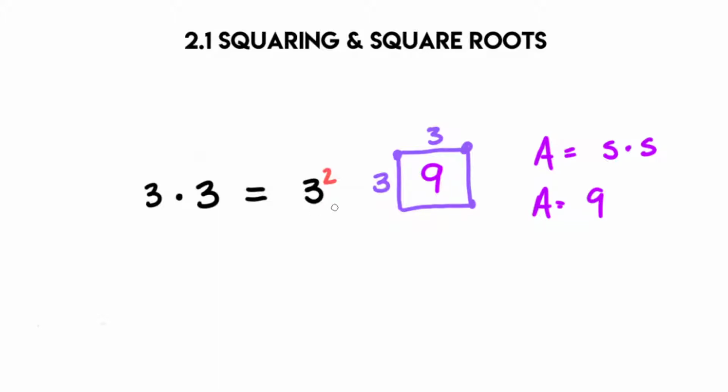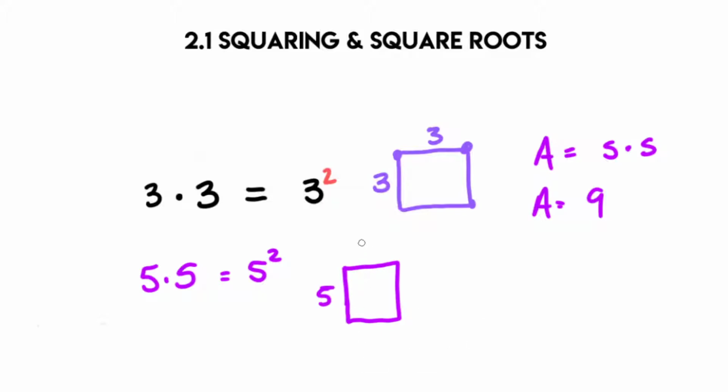So again, squaring a number means multiplying it by itself, and it comes from the fact that it makes a square. You are making a square with those numbers. So for example, 5 times 5 is the same as 5 squared, which on the geometry side makes a square. Wow, my squares are really rectangular today. A square where both sides are 5, which means the area of that square is 25. Cool? So that is what it means when we square a number.